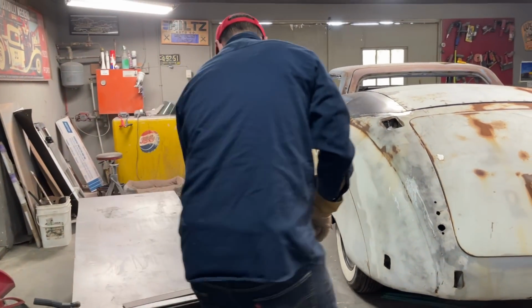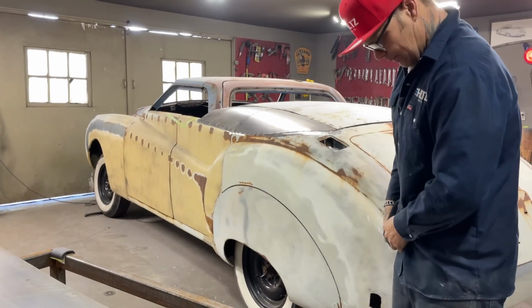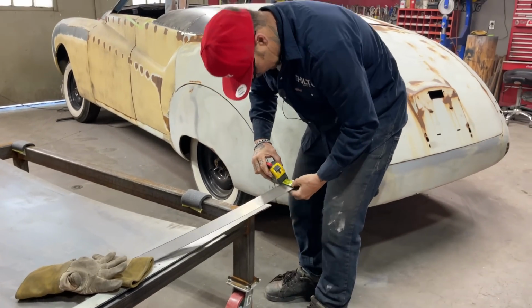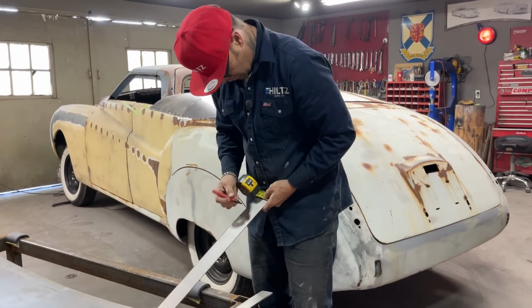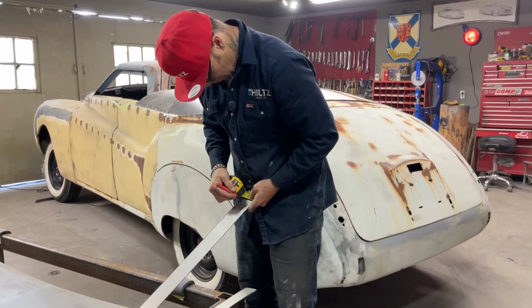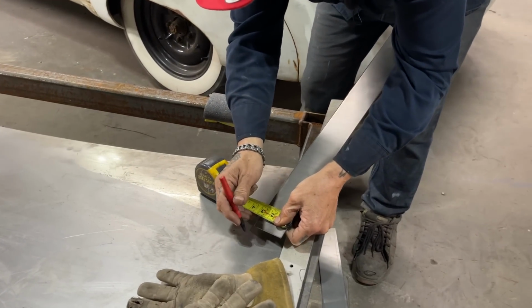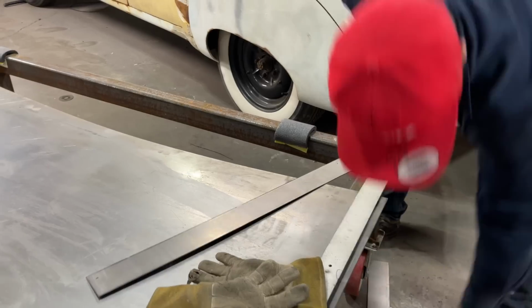Now, I want a 3/4. Old greasy fingers. So it was 2 inch by 3/4. I'm going to mark 2 inch on that. Two inch on that. Looks good, looks good.